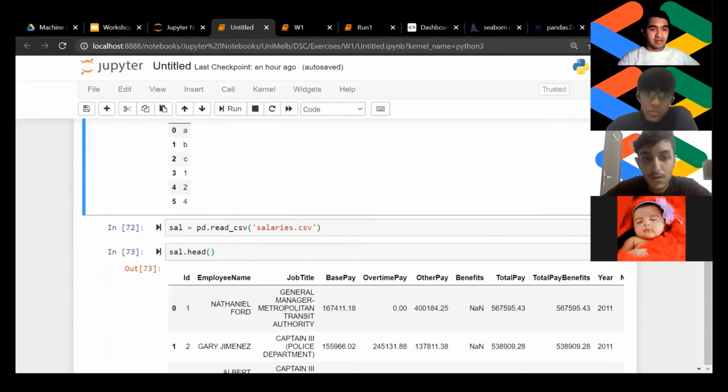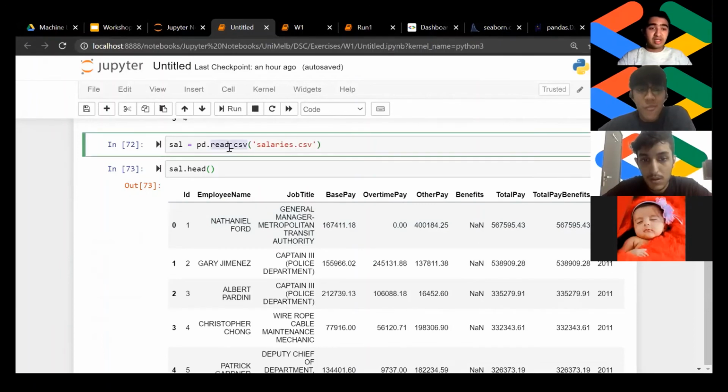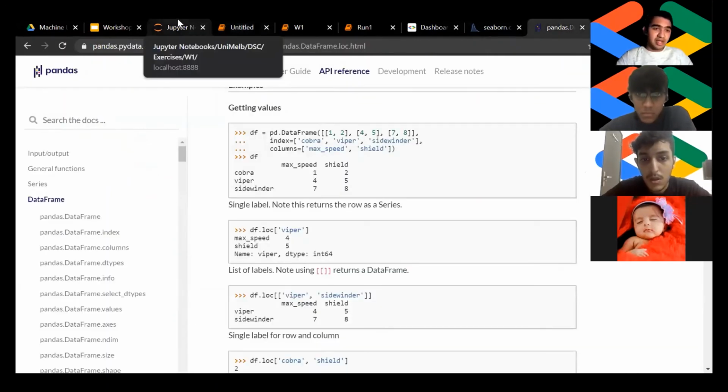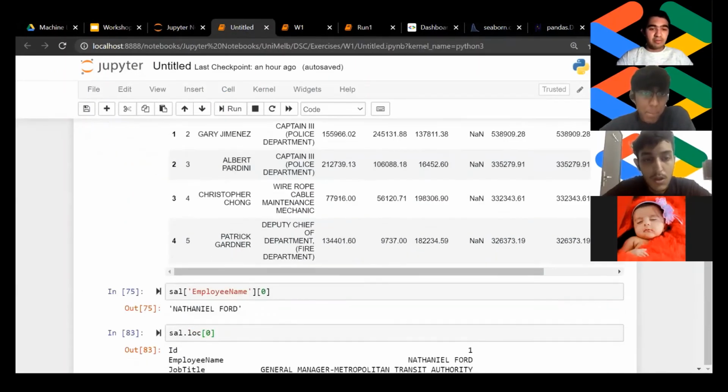So they're pretty much the same thing. It has some special functions like pd.read_csv, read_excel, read any file really. All you have to do is look up the documentation, just like I did much before, pandas.pydata.org, and it gives you a list of functions that could help you any time in the future, right?